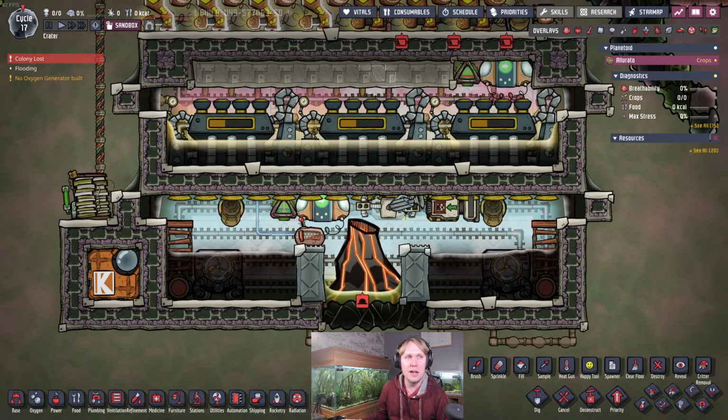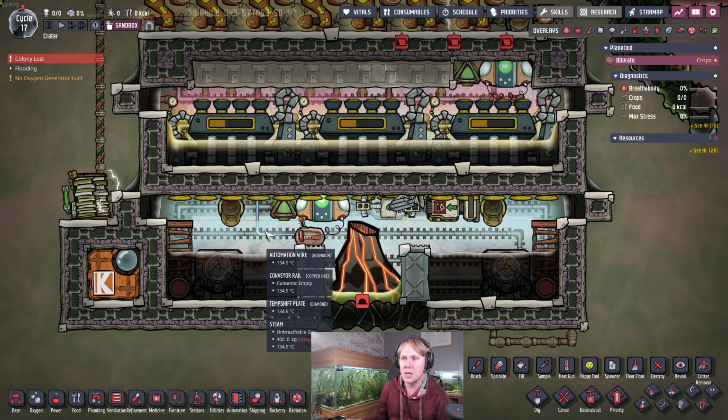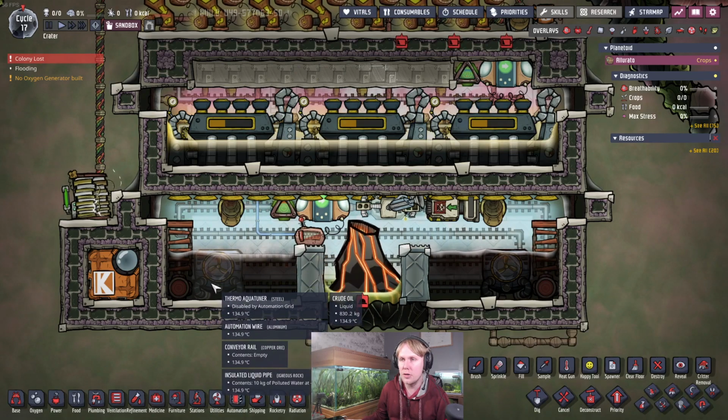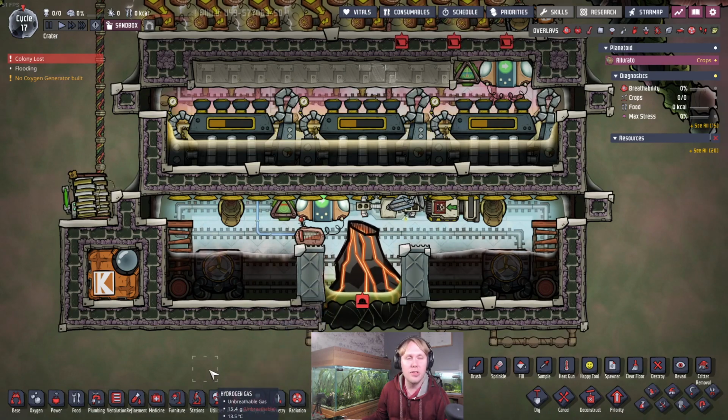The volcano is about to actually do a full eruption. So we'll get to see how much a full minor volcano eruption heats up this 135°C steam at about 400 kilograms per tile pressure. We've got the maximum amount of crude oil we can have in here as well, about 800 kilograms per tile here. And we'll see how much heat this all absorbs immediately as soon as this volcano actually erupts.